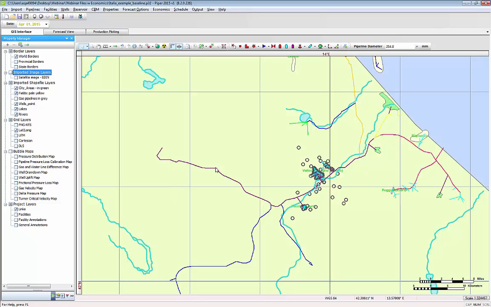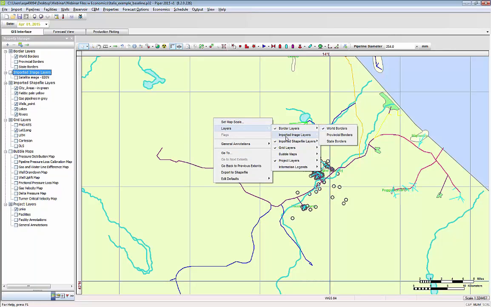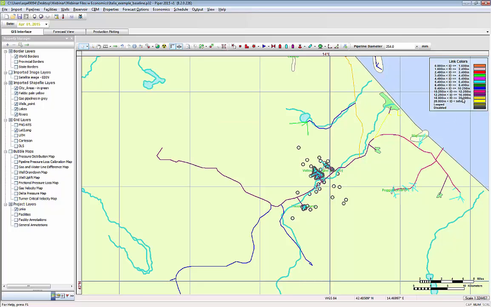And you'll notice that each of them is a different color. And this color is telling you the diameter of each of those pipe links. If you needed to see the legend for that, you can simply drop the link colors on here. So you'll notice that purple pipe links are between 12.5 to 16 inches in diameter, and this legend can be customized.